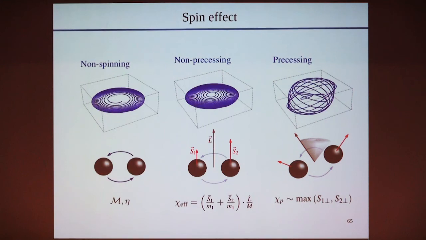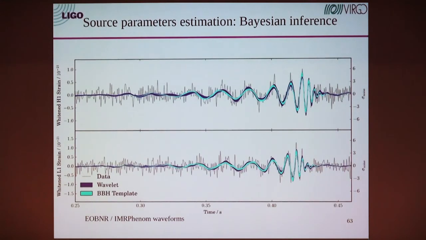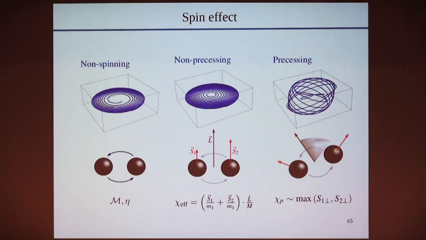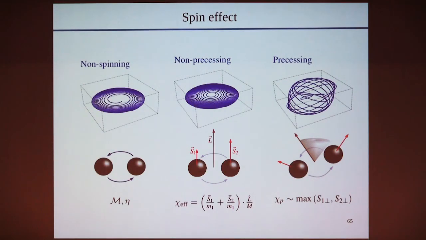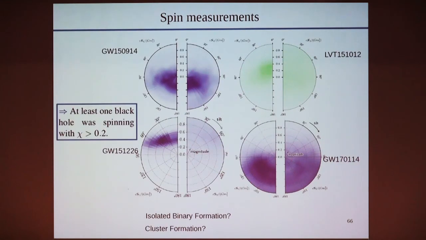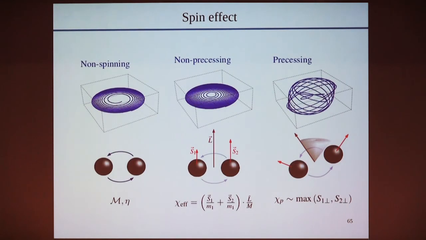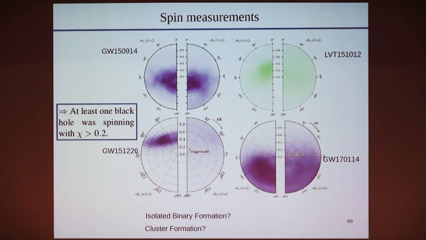So the spin, I think I'm going to skip that. This was the first event, the data. The spin, what I wanted to say is that if your black holes have spin, it's going to distort the waveform. It's going to introduce some modulation, so it has some impact. And why we want to measure the spin: it's very difficult to measure because, again, all your parameters are coupled. So the estimation of the spin is not very accurate.